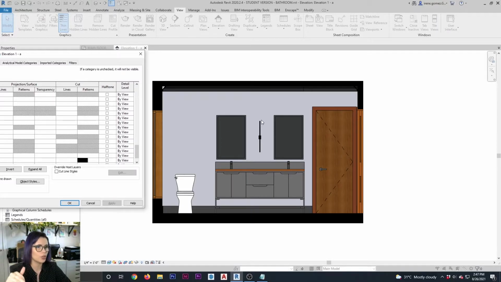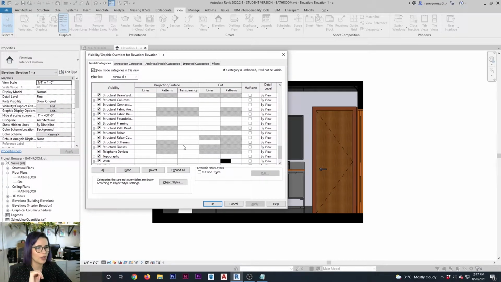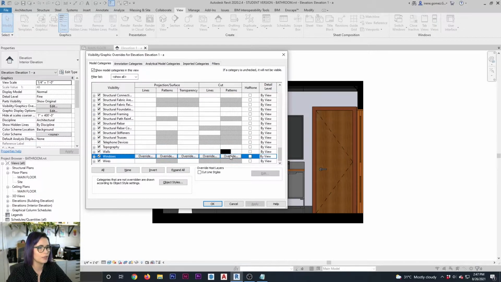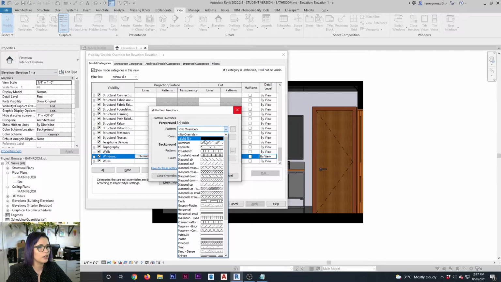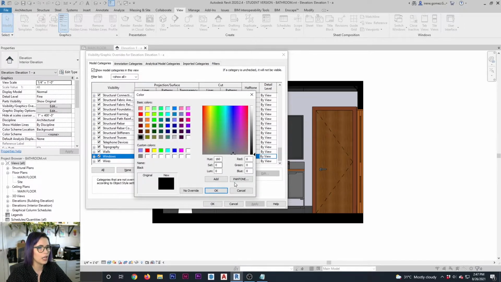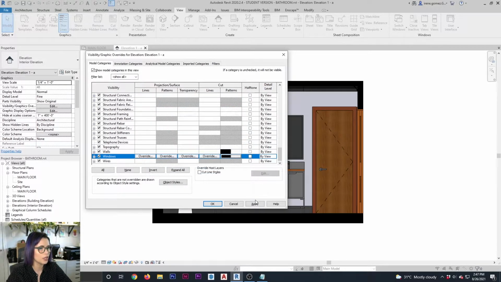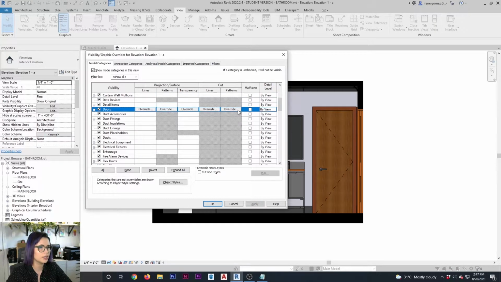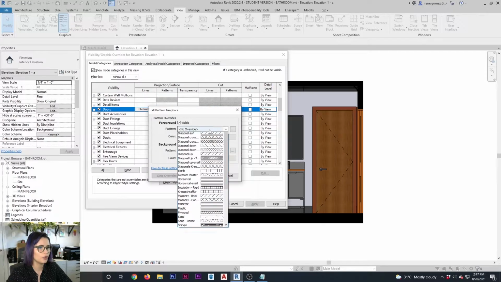I just like to go with all black for uniformity, but you feel free to choose whatever you want to go for. Okay, so bringing back my VG, now I'm going to go W for windows, and same thing, override, solid and black, okay, apply. And D for doors, same thing for all of them.